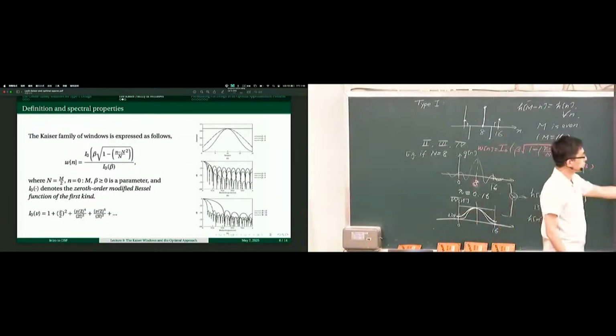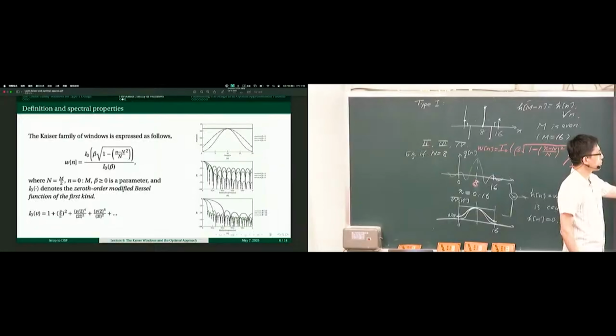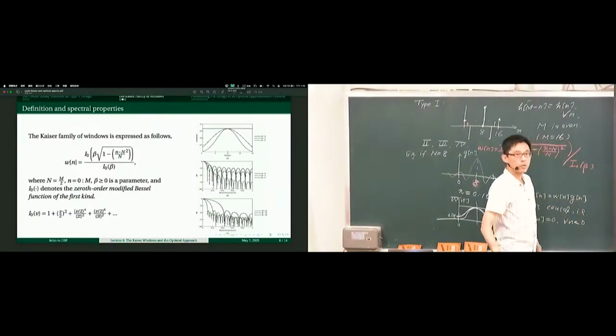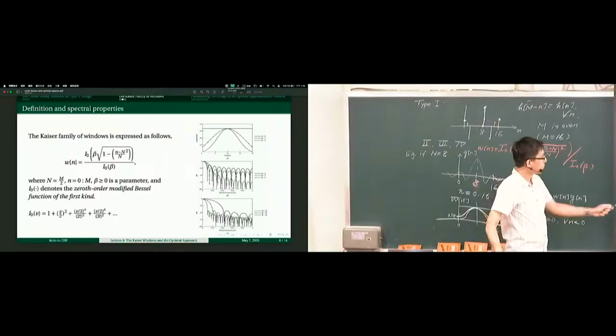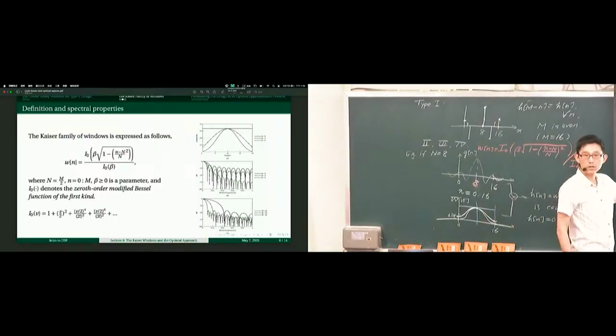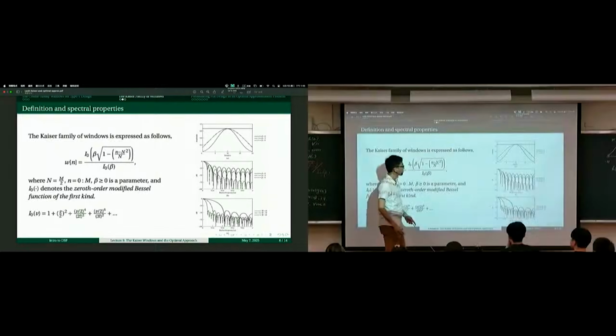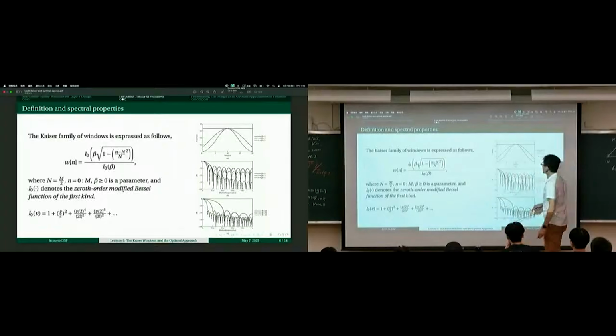So it's a kind of complicated definition, but it's easier if we just take a look in a moment. Just please note that there's beta right here. If we plug in n equals big N, the middle point, you should be able to conclude that in this example, big N equals 10, the middle point is always 1, just by plugging in, no matter what beta is.